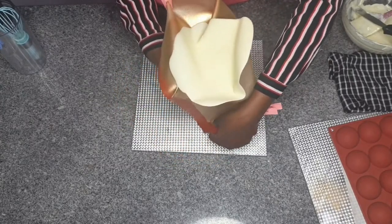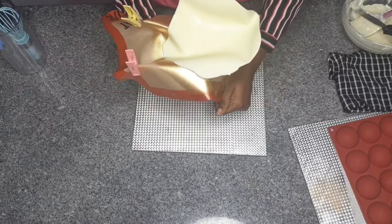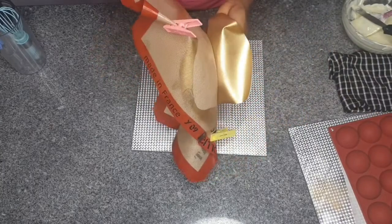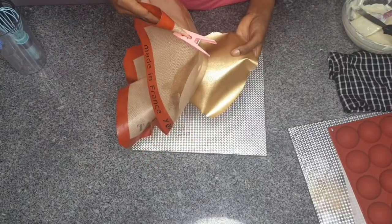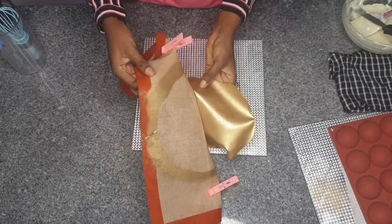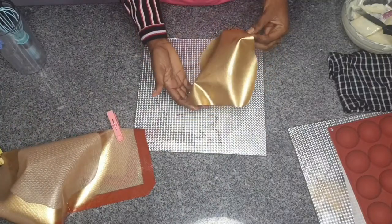And of course, even if it breaks, it's not a problem, because you can always put it in two pieces on your cake. It's fine. So don't beat yourself up over it. Okay, so I'm almost done. Just flip it over carefully. You have to be extra careful of the curvy part. Okay, and there you go. Nice.